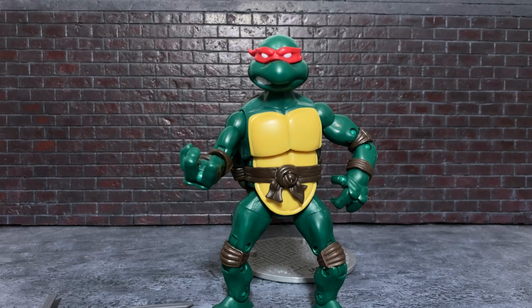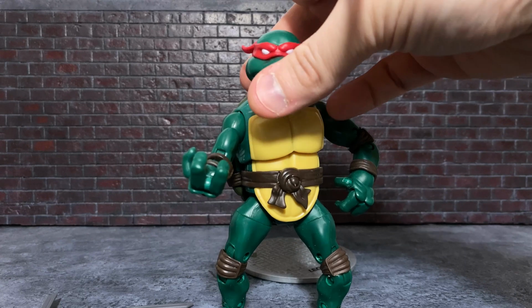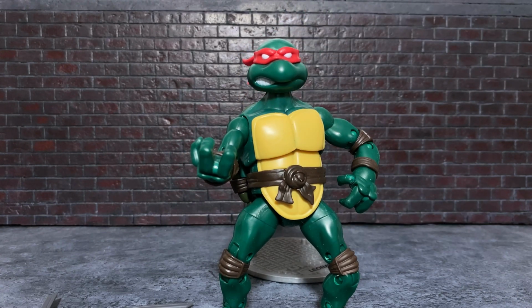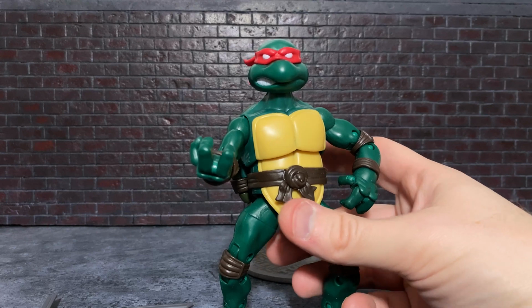As a matter of fact, I'm not sure any of it's paint, aside from the eyes. I think practically everything is some kind of molded piece. The eyes and the teeth are painted white, but other than that, I think practically everything else is just the color of the plastic. So that's exactly 2 paint hits, because they don't even have to paint the pupils on these comic book releases. And you would think that they could have spared a little expense to paint some of the accessories. But you're going to see that that's a running theme.